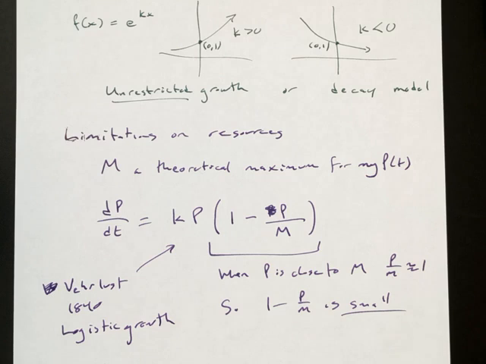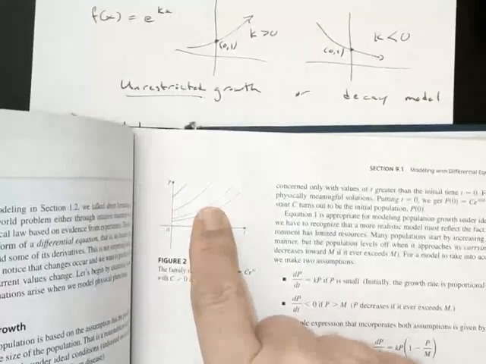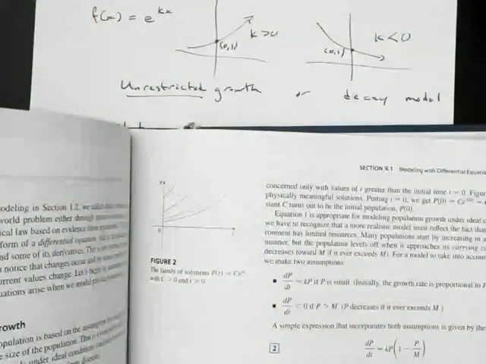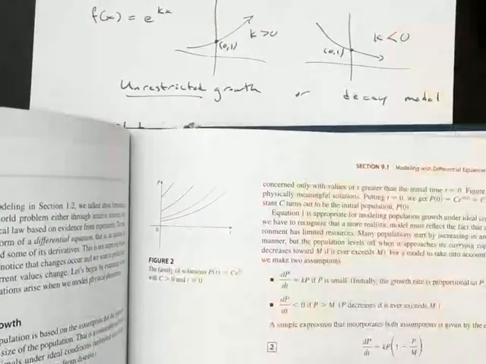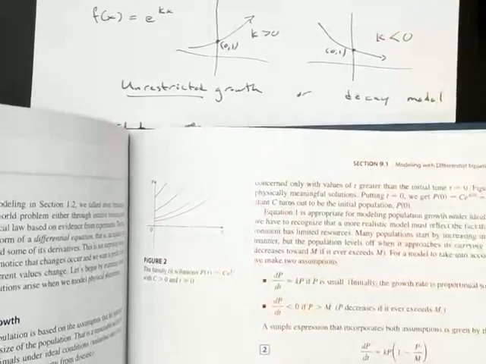Think about the fish in the lake. At some point, the amount of space in the lake becomes an issue. The amount of food in the lake becomes an issue. And if all of those things become issues, then what we end up with is a very different picture. Page 587. Here are some pictures of an unrestricted growth model. And what happens over time? Nothing. We just blow up to infinity.